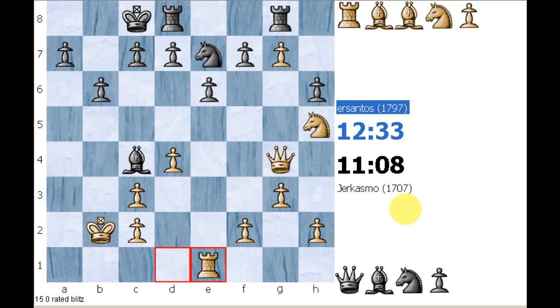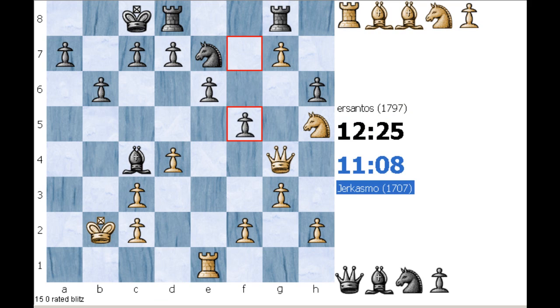But instead of that move, I decided to move rook from d1 to e1. So basically the move was intended to improve the position of my rook, but that was a pretty bad move because it allowed my opponent to move pawn to f5, which threatens my queen.